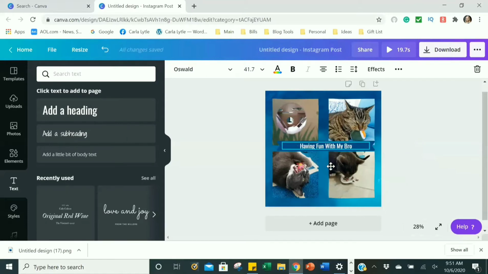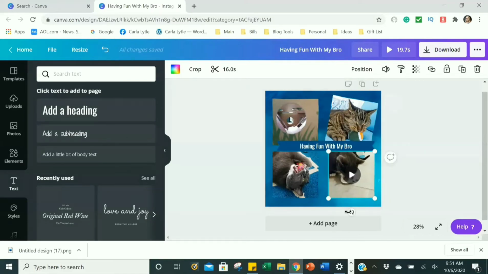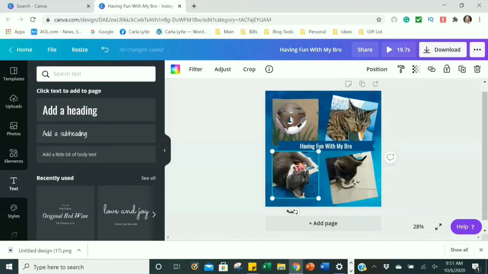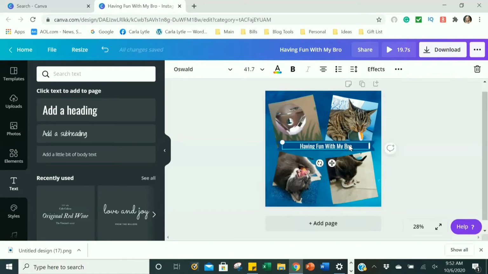Okay, so here is my little post. Obviously, if you are doing this for a business, you want to put a little bit more thought into it than I did, but just for this example, I want to show you guys how you can do it. So I am moving very quickly, but I will show you guys some examples of posts that I've actually done and that I've actually used and where I've used them for.